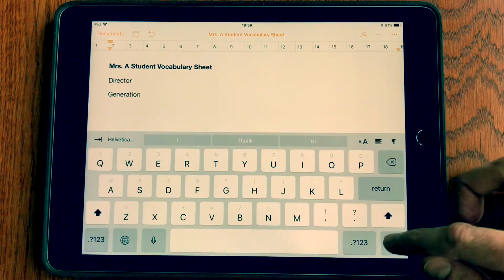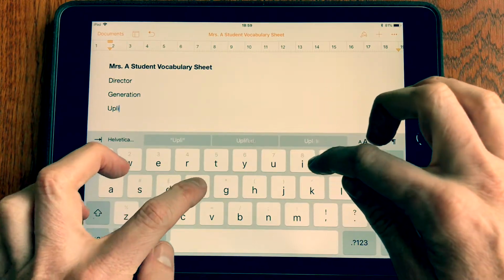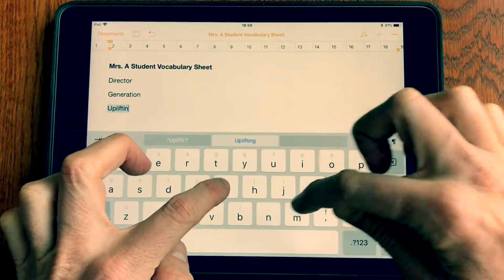If they are describing something and you think of an adjective as they're speaking that would really summarize what they're trying to say, write that down too. For example, if they're describing a film and they say, it made me really happy and just gave me a good feeling, you can think, so it's probably quite an uplifting film. Write down uplifting and quickly just explain it to them, get them to repeat it 2 or 3 times.